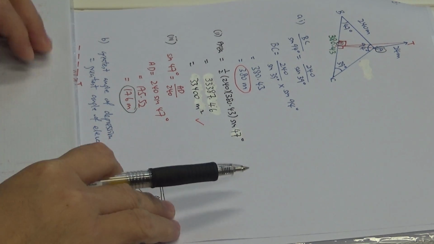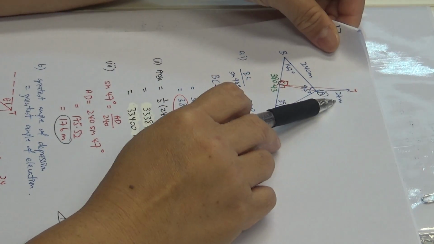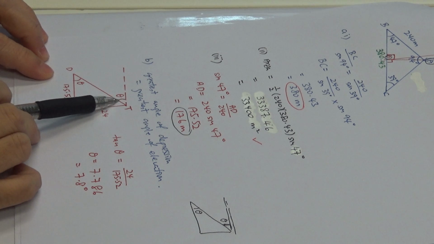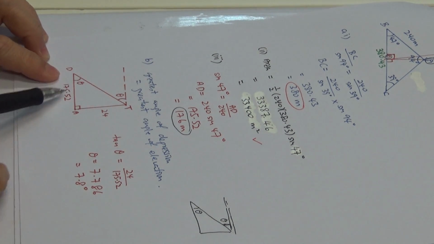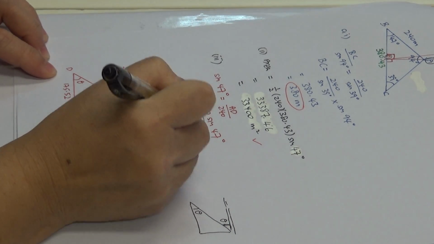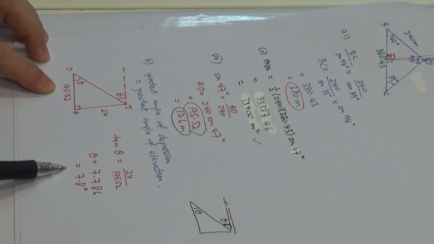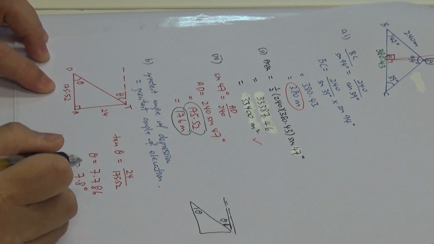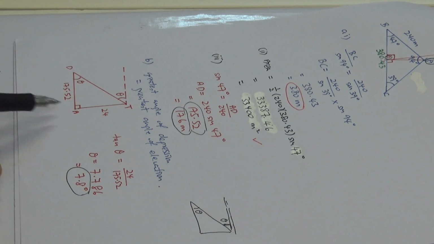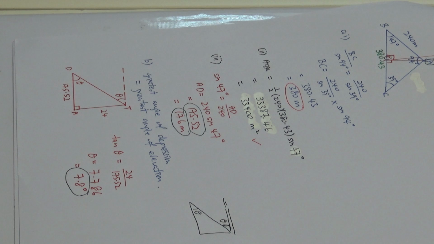Alright, so I'm going to draw the diagram. I let the tree be AT and it's 24 meters. Now, if this is going to be the greatest, this has also got to be the greatest. So it must be the shortest distance. So the shortest distance, I have to take this as the working, 175.52. I use tangent, I find theta. So the greatest angle of depression will be 7.8 degrees. Note that the angle of depression is the same as the angle of elevation, and it will be 7.8 degrees.